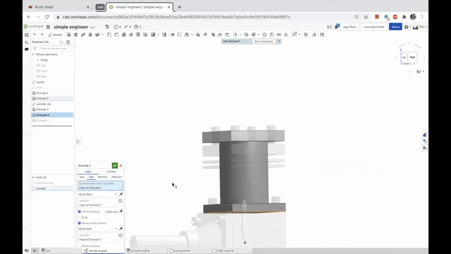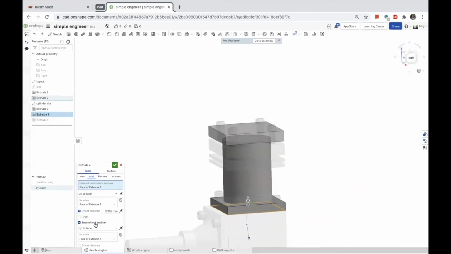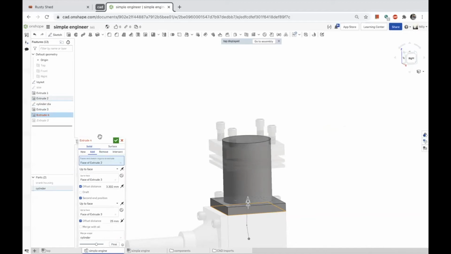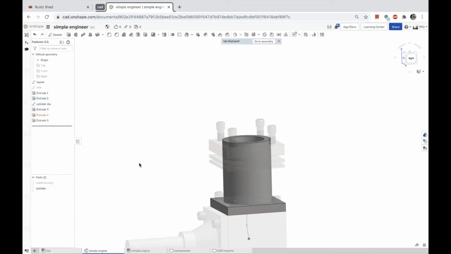And I need to change that definition because this, remember, is going up to that face. Offset the distance, and I'm going to offset that distance that far, change it.